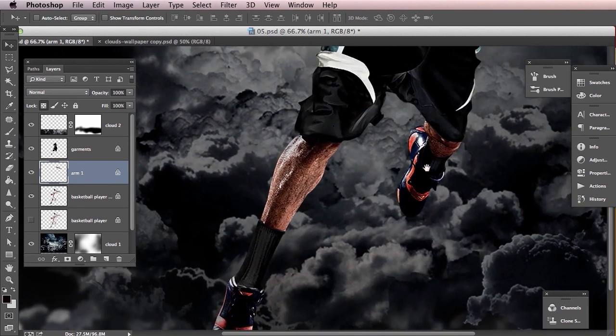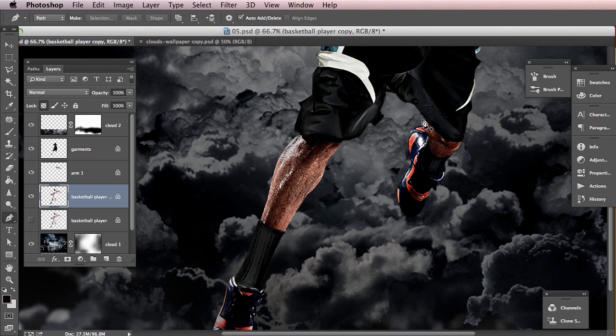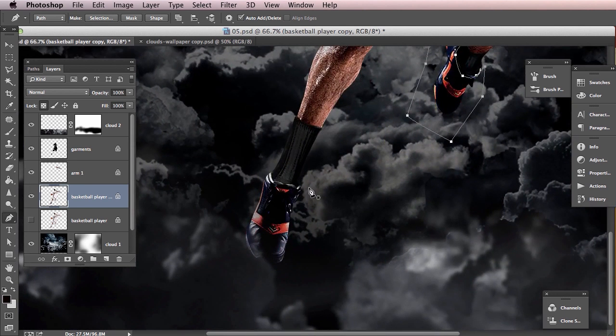Now what I'd like to do is take out some of the colour of the shoe. So let's choose the basketball layer. Now I'm going to quickly create a selection for the shoe using the pen tool, and I'm going to create another selection again.